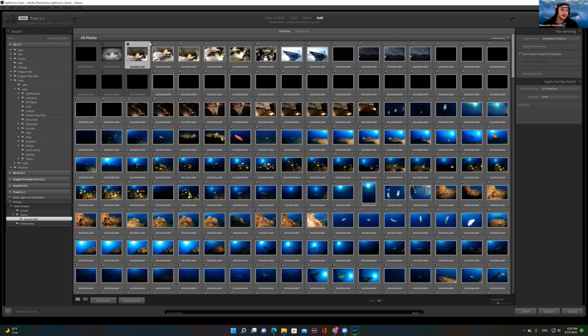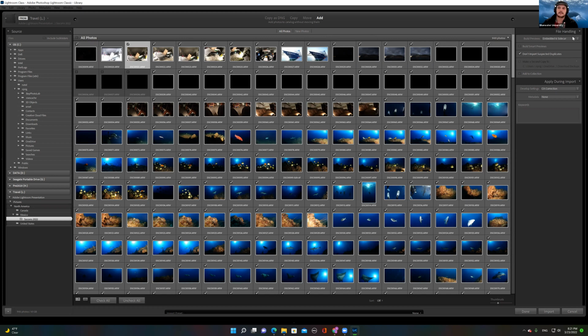You can uncheck them, but it's actually quicker to deselect photos in Lightroom than it is to do that here. So I generally don't use that tool. I just import everything that I have in that folder and I put it straight into Lightroom so I can know what's going on. So I'll leave a few of those unchecked as an example.